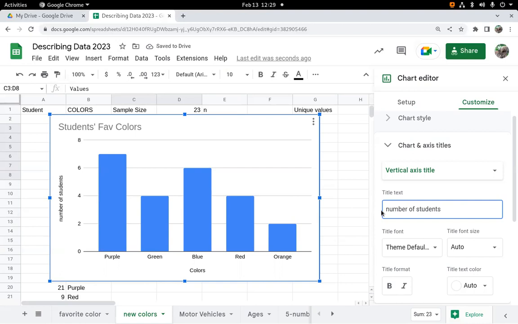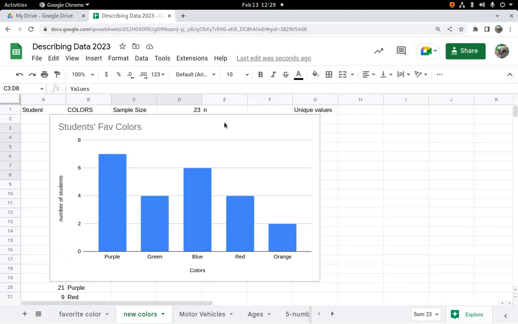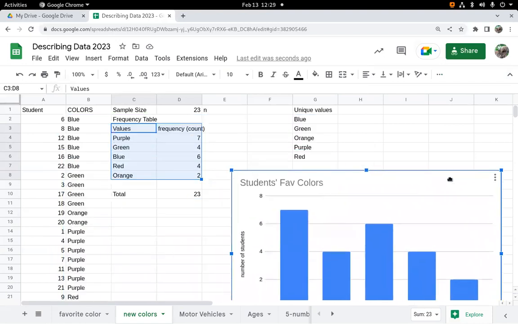Oh, okay. So it is a frequency, it is a count. It's also, in this case, the number of students. So try to choose good column names, and that is often a challenge, or good names for the things in your chart. All right, so that's one thing we can make there.